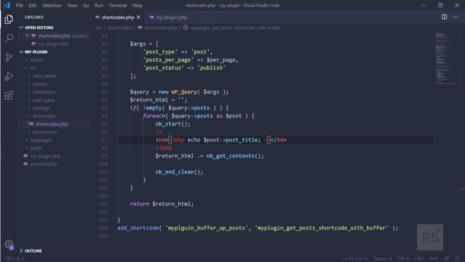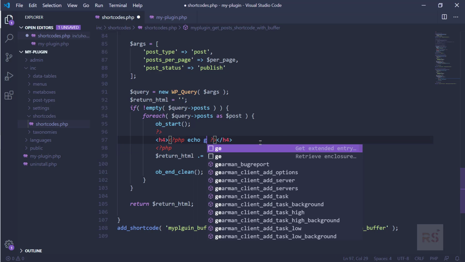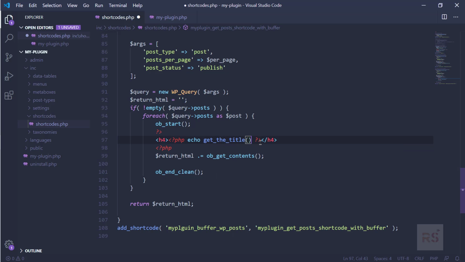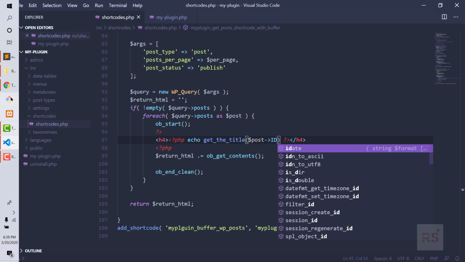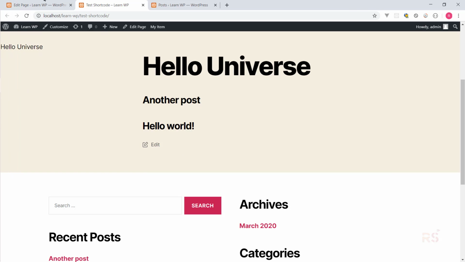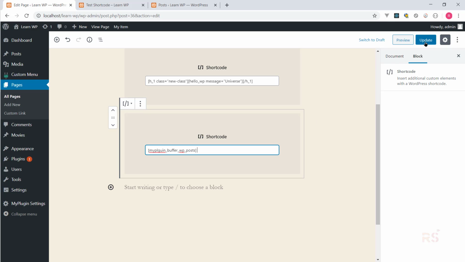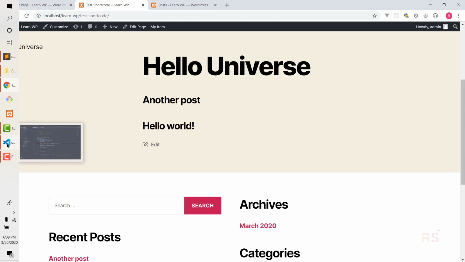Now you might wonder why I'm using it like this, with post as an object, and then using the object properties like post title. Why are we not using the conventional WordPress functions like get the title or get the content? You can actually use them. If we remove this one and say echo get the title, and if we just provide the ID, it will also work. So let's hit refresh. As you can see, it is working well. If we update it, there's no error. So you can also use these kinds of conventional functions as well.